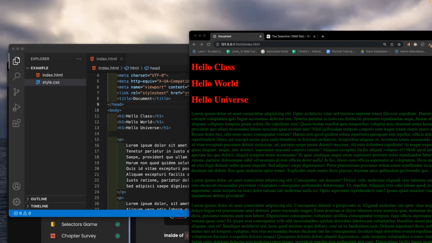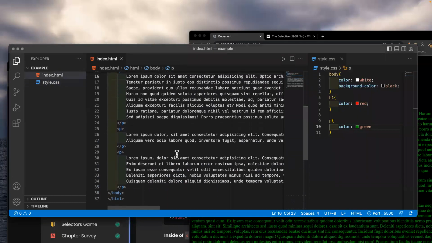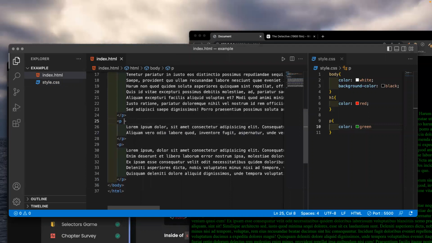Okay. Now, we have our page here, and we are going to now show you how to use class and ID. Okay, so let's go ahead and show you how these work, and then I'll go ahead and tell you why these are different and how they exist here.